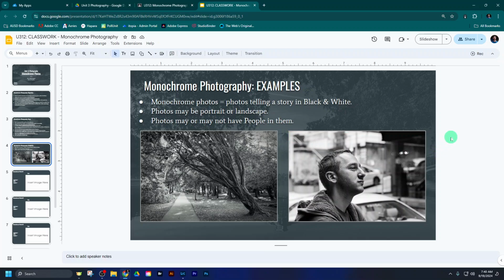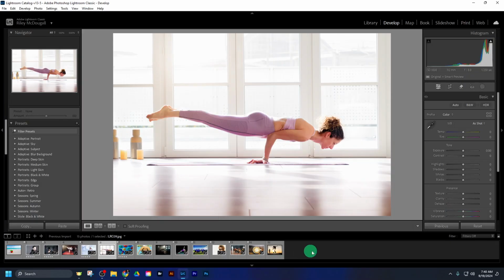So let me just quickly tell you how to make them black and white. You're not going to take the photos in black and white. You're going to take the photos like you normally have been on camera. We're just going to make them black and white in Lightroom. So when you import your photos into Lightroom like you've been doing this whole time, it's actually very simple. Once you have your shot in Lightroom or your top 5 photos, over here on the basic editing tab, there's actually a B&W icon right here, which means black and white. So if you click that, it makes your image black and white.